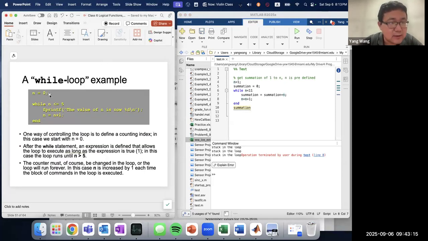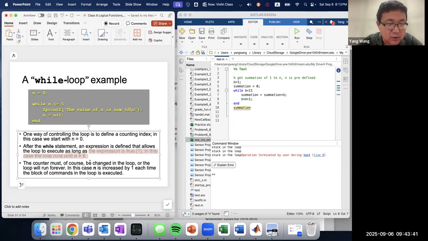Okay, so this is an example of the while loop. So n is 0, and then while n is smaller than 5, you print the value, right? The value of n is now starting from 0, and then it's going to keep adding. So after the while statement, an expression is defined that allows the loop to execute as long as the expression is true, right?